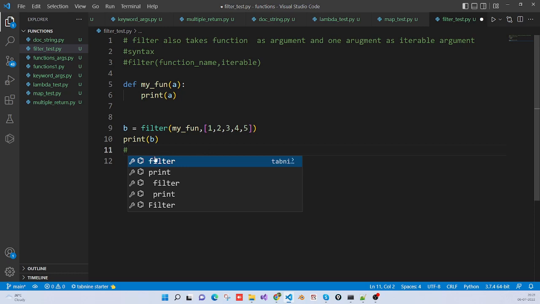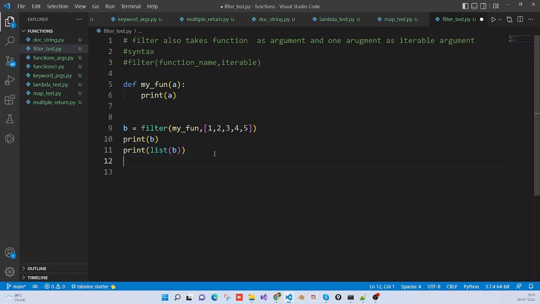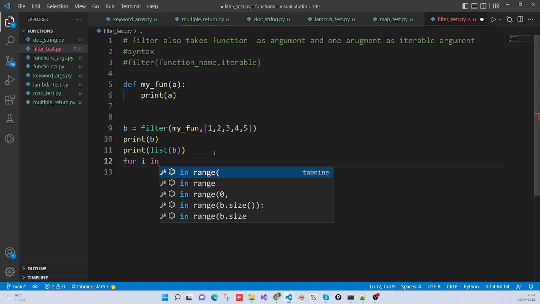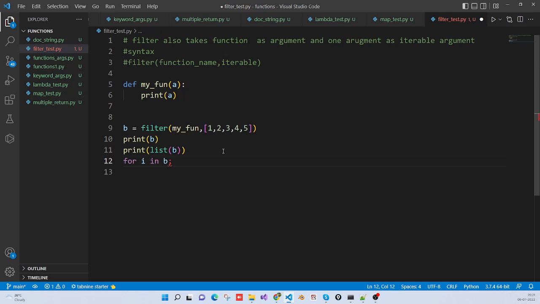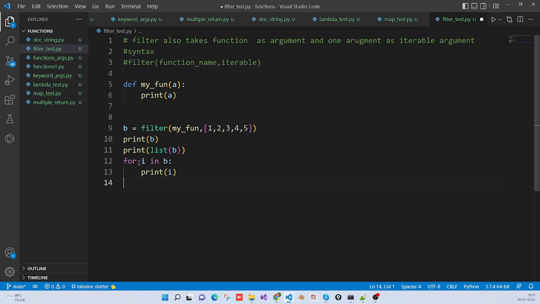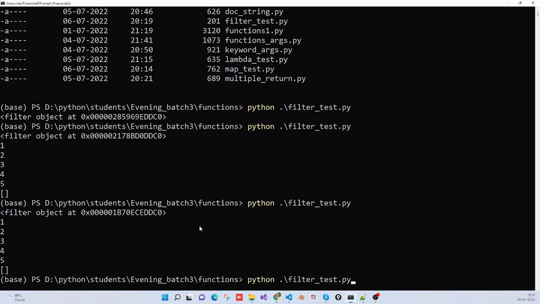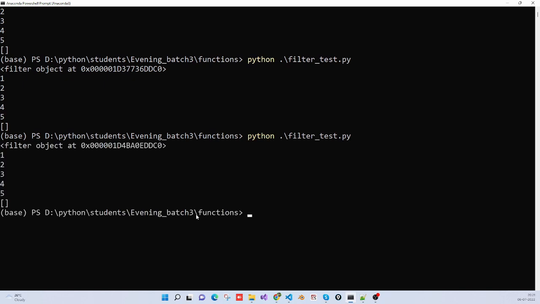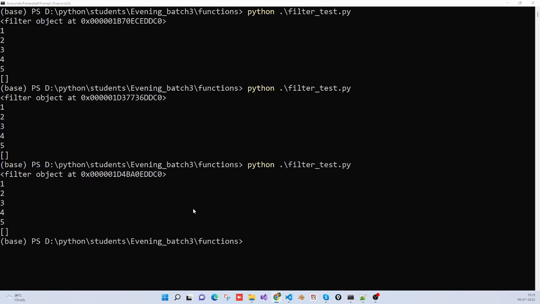Just a minute. Control Z. For I in B, print I. Now Control S. We got the same output. Just a minute.